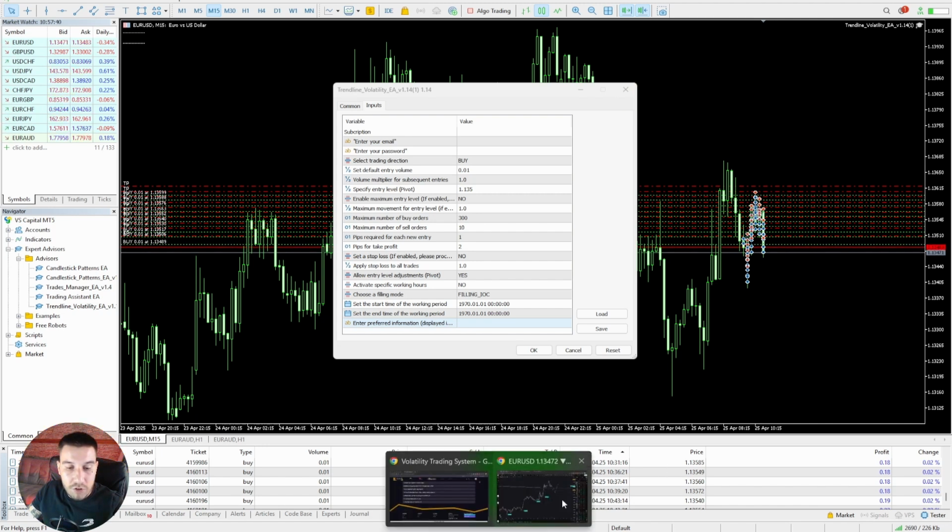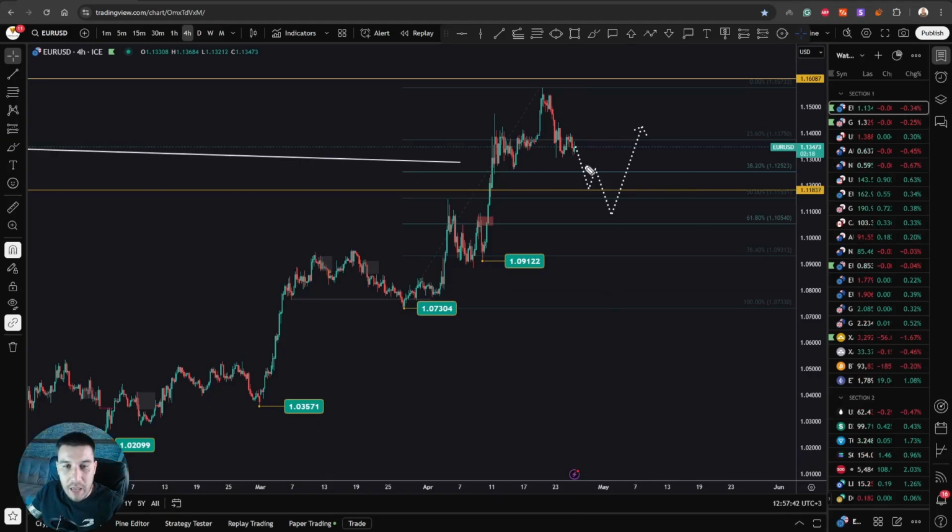So let me go back to the chart. Now, we've got this area right here where we want to see the expert advisor start to open some long trades. And what it essentially does is every time price moves to the downside with 1 pip, it will open a buy trade. So every time price moves to the downside, we're entering buy trades. Now, the next time price bounces off, let's say support or some sort of key level, it will then go back to the upside, right?